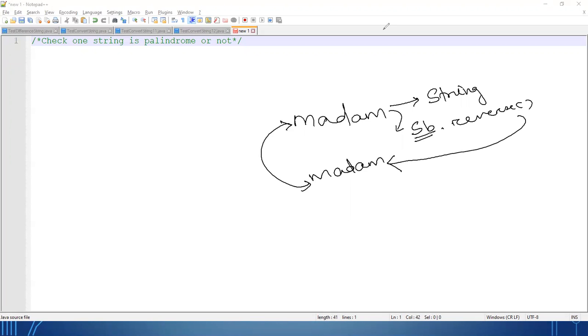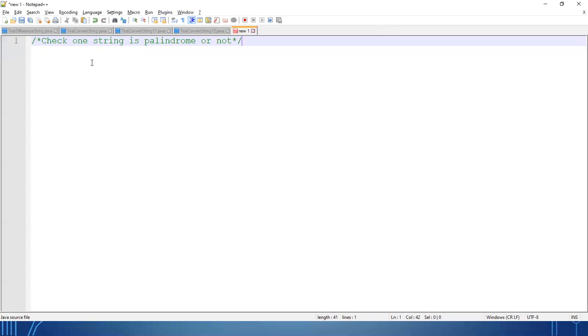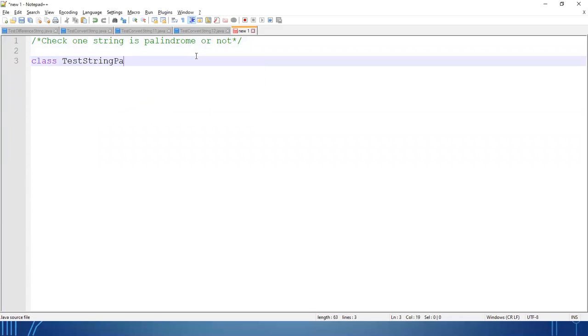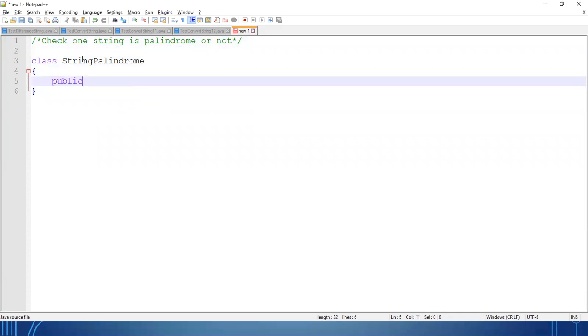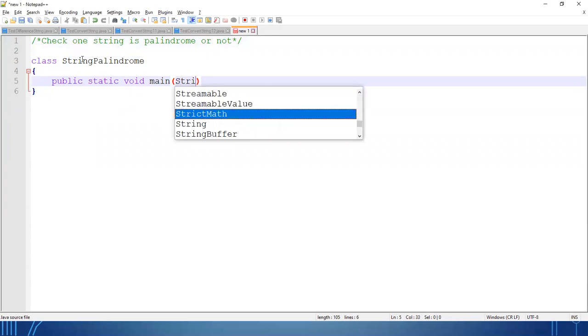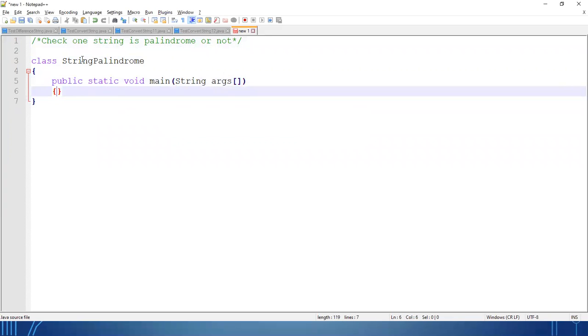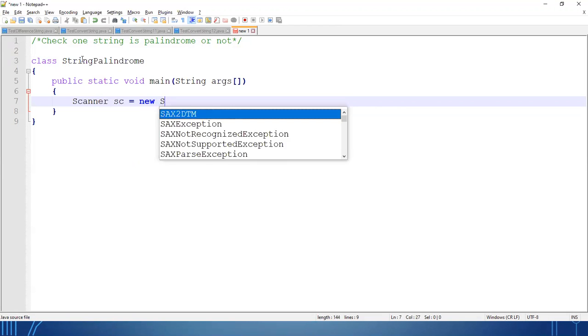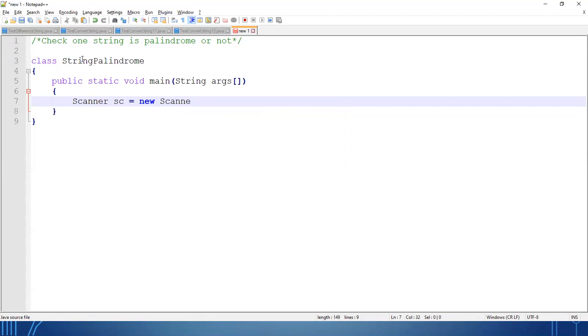So here I need to use the string class and also the string buffer class. Let's check. First of all, we'll take the input from the user, so I have defined the scanner class.